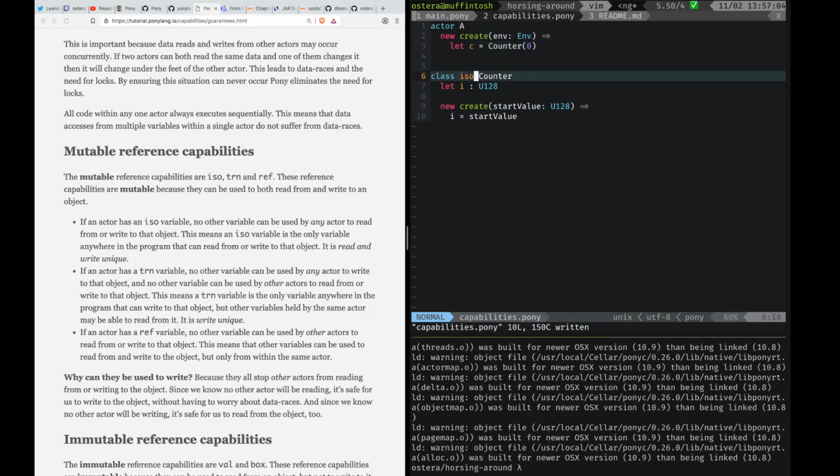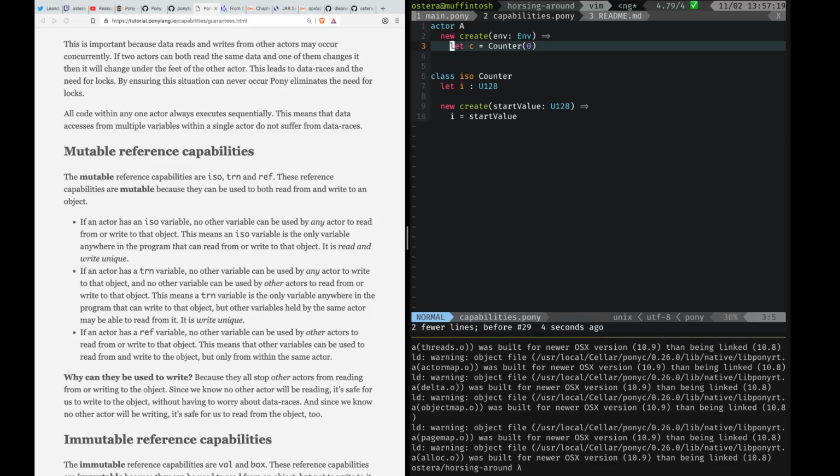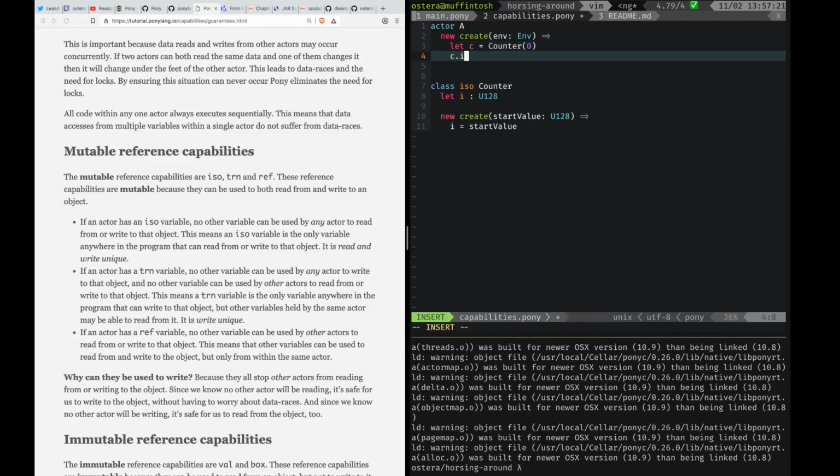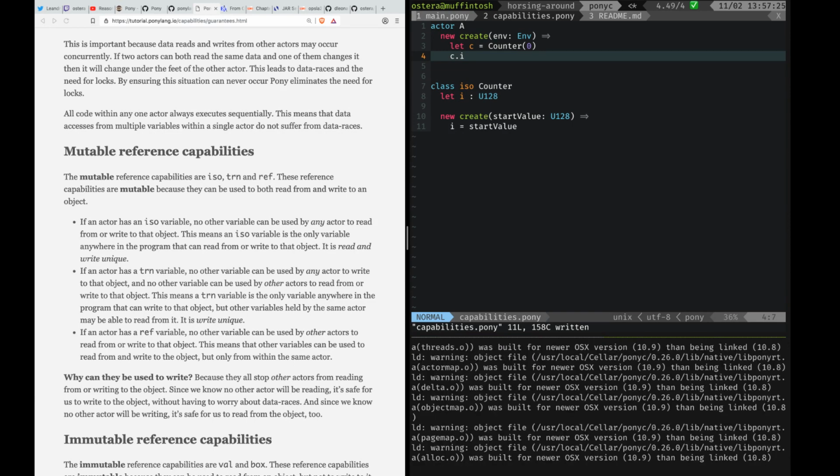Right, so I can say the counter, so the class counter by default will be iso, which is isolated, right? So this means that, does this mean that I can't call c.I? No, I can't do that. But why?